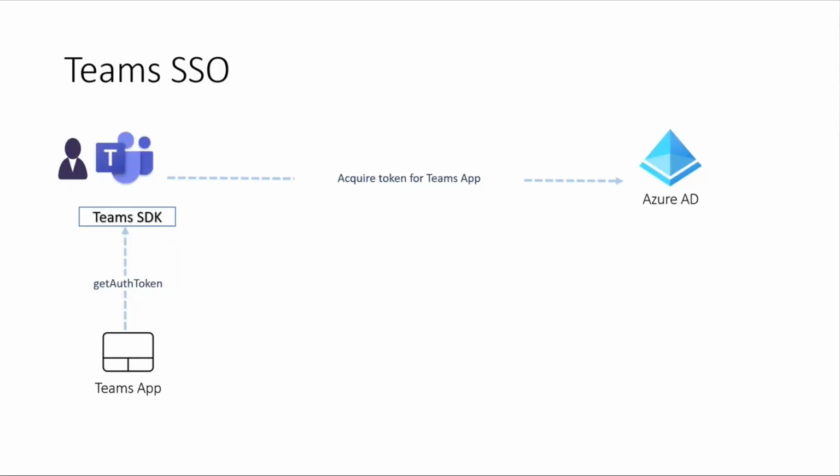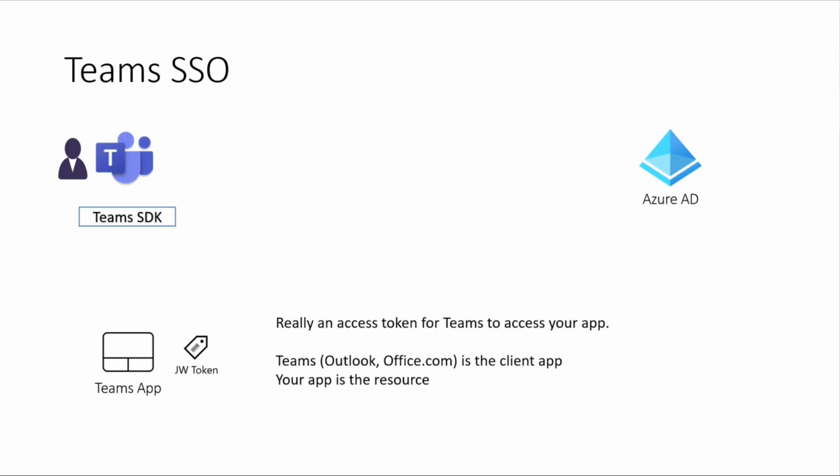There may be a consent process here, but it's a very smooth authentication because of the original authentication going through that same web surface. So by calling the Teams SDK, my application avoids the issues of what happens if I have to provide a web surface that doesn't have all of the artifacts left over from a previous authentication. Now, as a result of this, there will be something called a JSON Web Token, or JWT, that Teams will have received from Azure AD, where the audience or target of that token is actually your application. Now, under the covers, it's a slightly different token than what Azure AD gave Teams to identify the user.